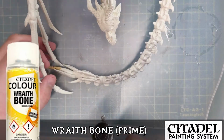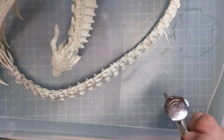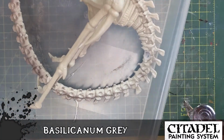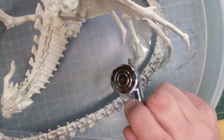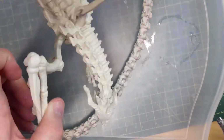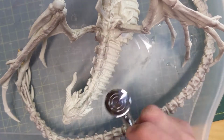I took him off. As I told you, I had to break him apart from the base. I started with a Wraithbone primer from a rattle can, which I really recommend. Now, Basilicanium Gray is the color. When doing bones, anything, it's kind of boring. Bone Naga, skeletal dragons. I mean, just bones, right? Just start with white and do whatever as I'm doing right now, and then you're done. And I still maintain that.